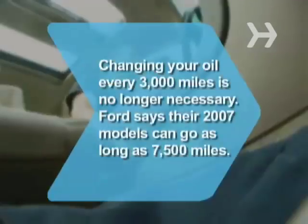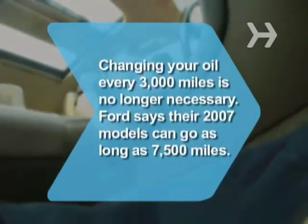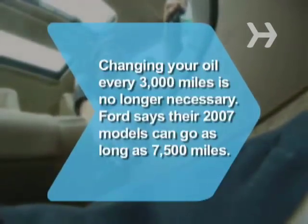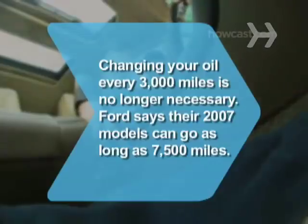Did you know, although you should always check your oil frequently, changing it every 3,000 miles is no longer necessary. Ford says their 2007 models can go as long as 7,500 miles.